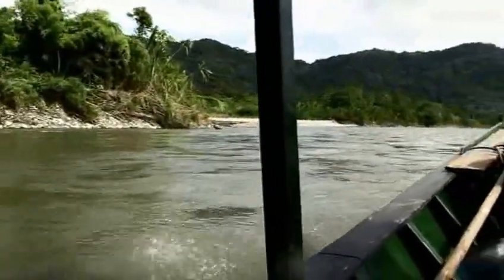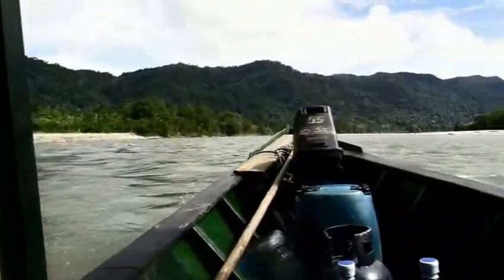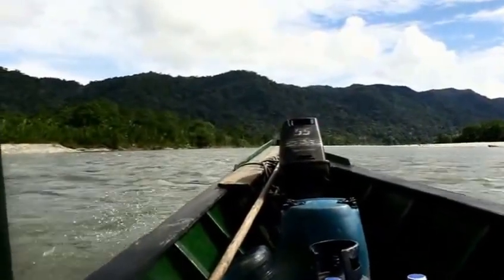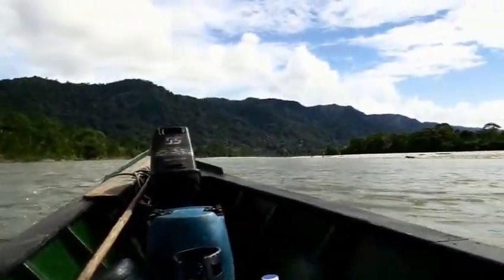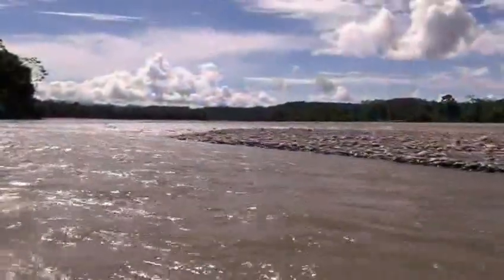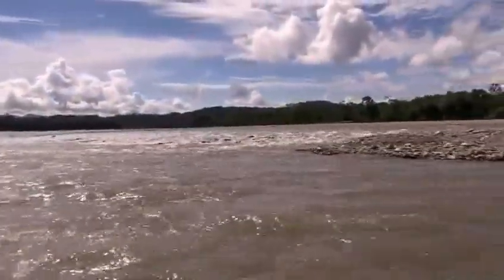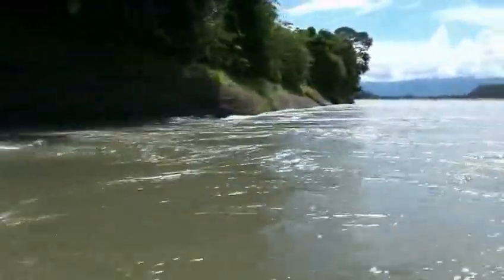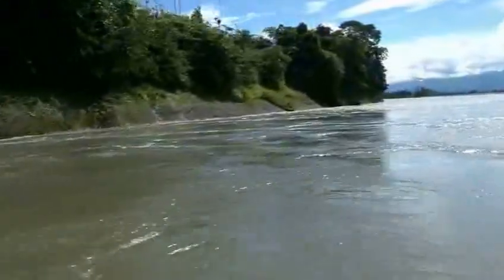Y'all might be noticing this spare engine in the front of the boat. It's required by law that we have one. If you break down here, chums, Towboat USA isn't coming and getting you. Our captains immediately showed their skills as they steered us between the Scylla and Charybdis here. Oh, the humanity! We're close, but they handled it.